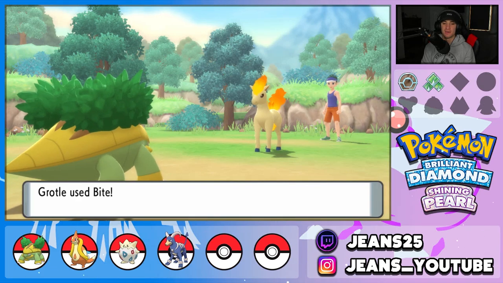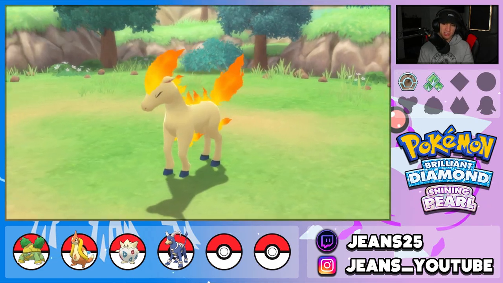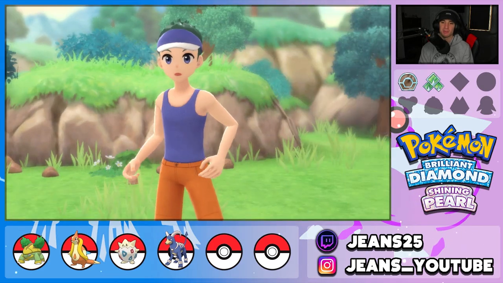Let's get him on out of here. Biting down. Get my chompers down. And see ya, Ponyta. So awesome. Great way to actually finish off the video before we go underground. It's the end right here. I just think it's a great spot.